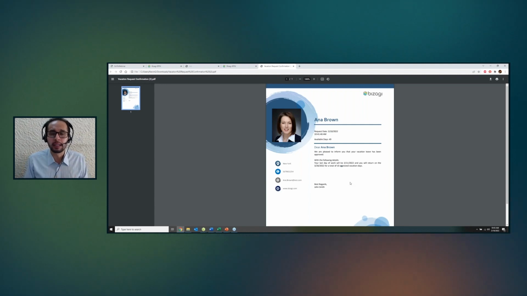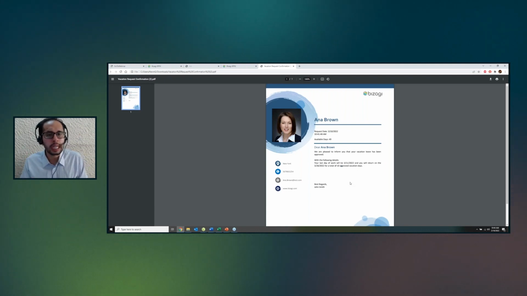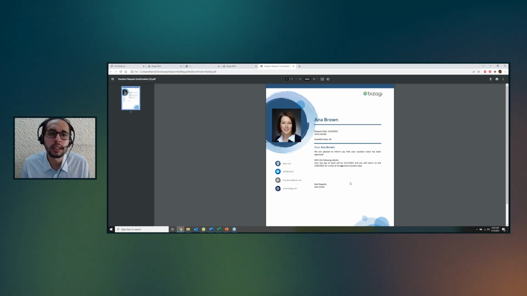So this Bizagi document template allows you to create your template, define any detail that you want, add beautiful designs, logos, images, whatever you want, facilitate the generation of the document, and at the end, add all these documents fully digital to your processes. And then it will be up to you what you want to do with them.